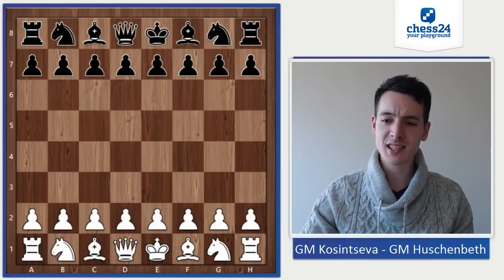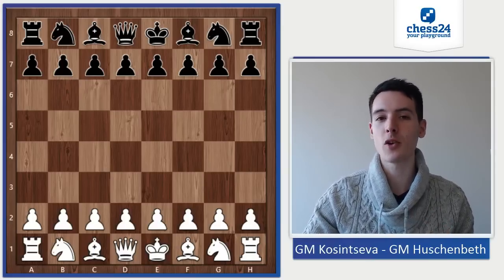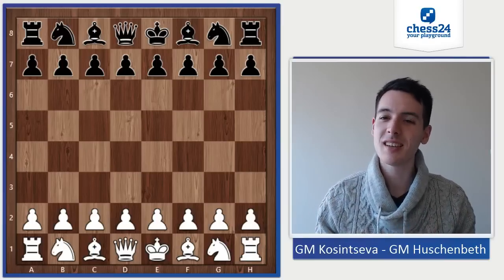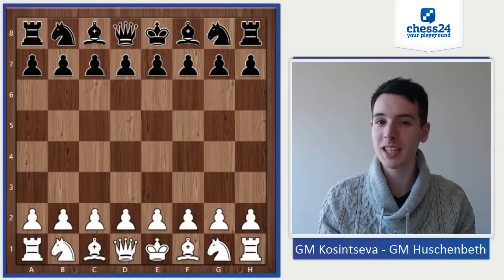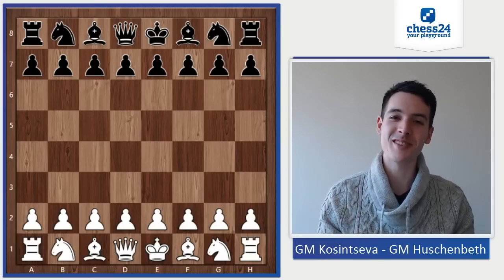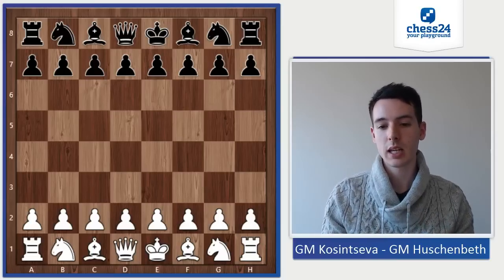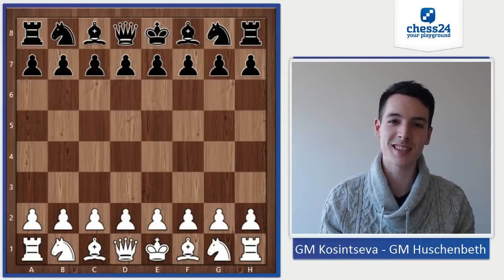As is often the case, the last round in individual tournaments — or a team competition — is in most cases pretty important. For us it was particularly important because we needed pretty much a win to qualify for the Final 4 tournament. The best 4 teams qualify for another tournament to eventually find out who's really the best of the best.